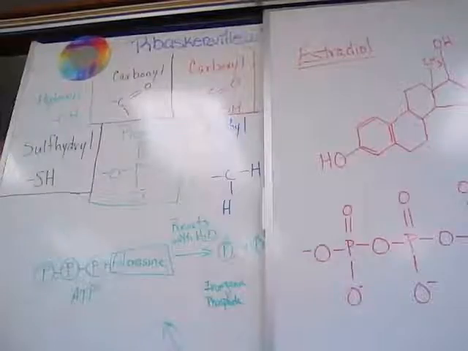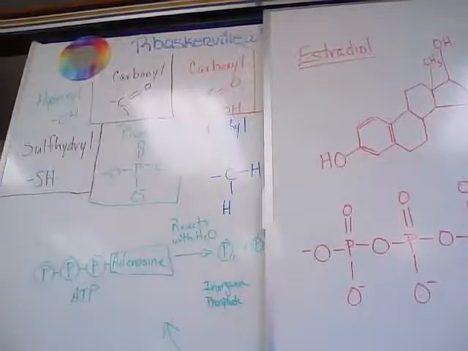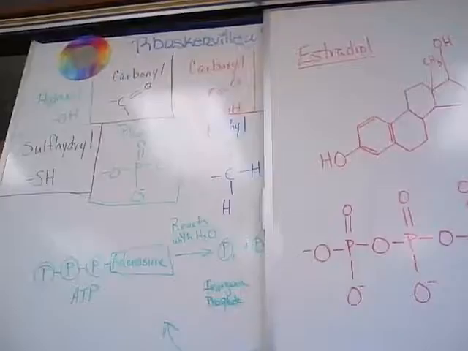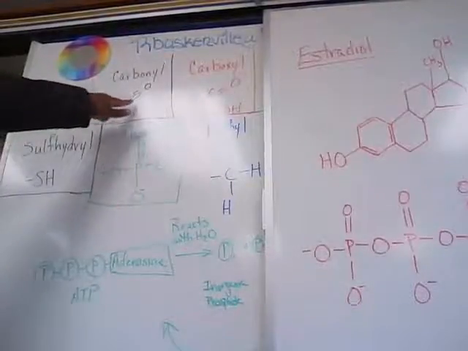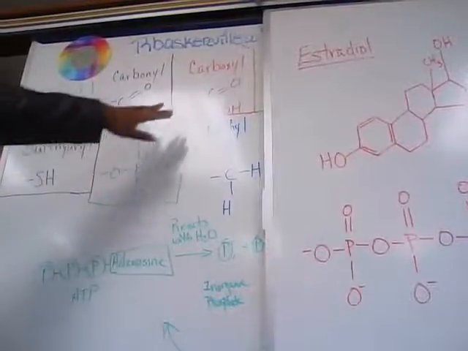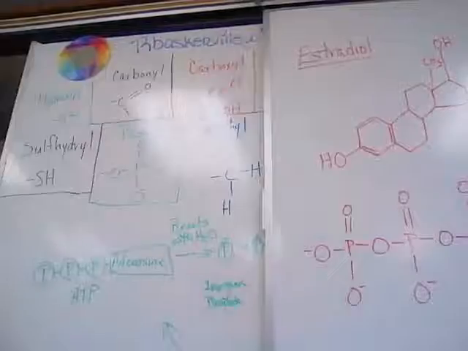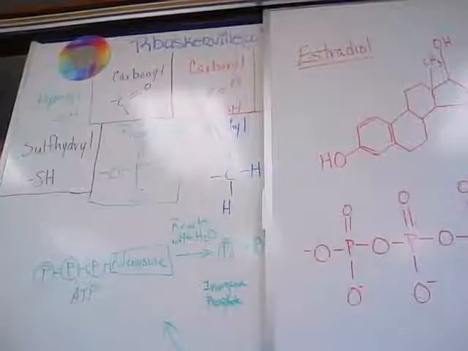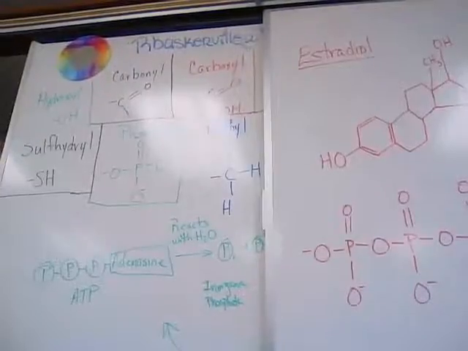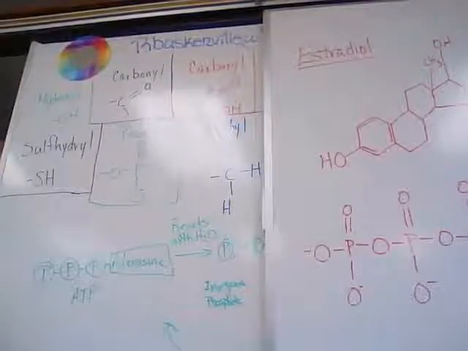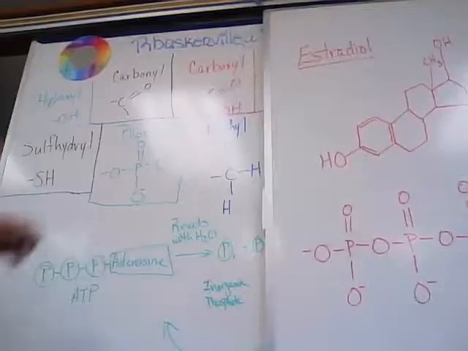All right. So moving on to the carbonyl group here. The carbonyl group consists of a carbon atom joined to an oxygen atom by a double bond, as we can see here. All right. The carboxyl is right here. The carboxyl group is when an oxygen atom is double bonded to a carbon atom that is also bonded to a hydroxyl group. The entire assembly of atoms is called a carboxyl group. Okay, as we can see here.